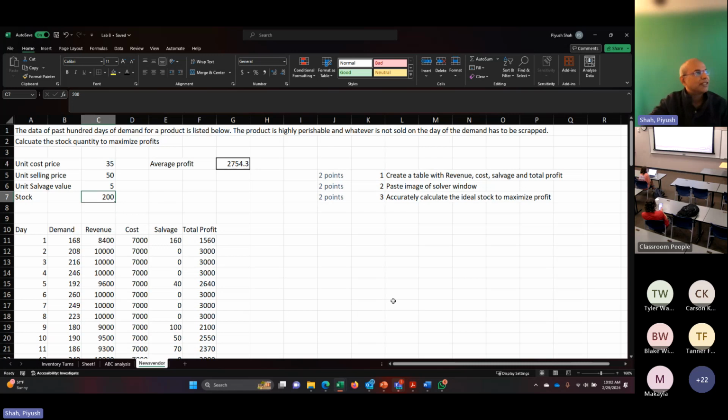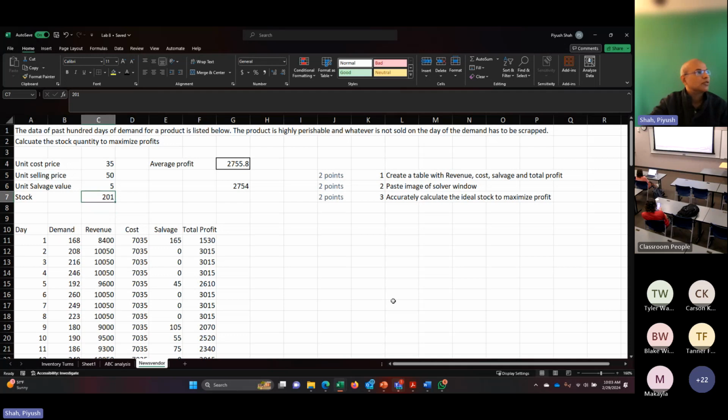I can keep changing. So if I change this to, remember, this is 2754. I'm going to write it because I'm forgetful. I'm changing it to 210. 2737. This is lesser. I'll change it to 190. 2706, which is also lesser. I'll change it to, let's say, 199. 2752, which is lesser. I'll change it to 201. 2755.